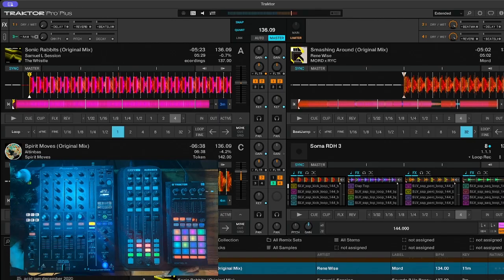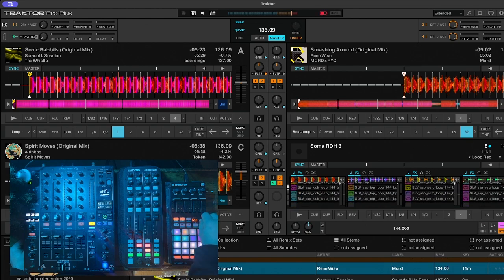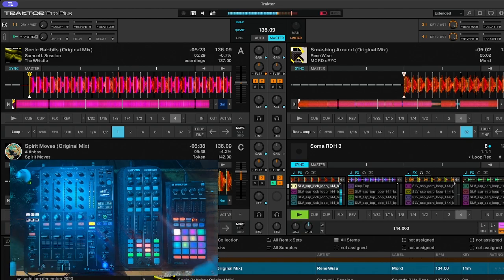So as you can see right here, I've got decks A, B, C is hidden, and D. I've got the remix decks right here. So I've preloaded them with samples. I like to pick out sample packs and order them from, you know, the low end, the perks, and the high end. I've got some samples of synths right here, and then usually the fourth section I've got a bunch of just weird sounds, and I've made pages and pages of them, so I can essentially throw this on the fourth deck and jam with these things just like that. I can throw them onto the fourth channel mixing with a couple other tracks. It's a lot of fun.